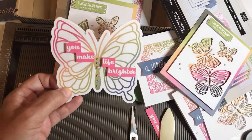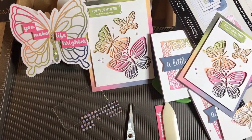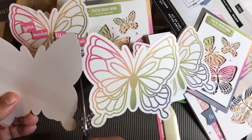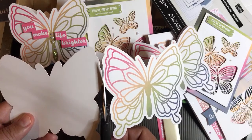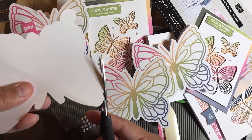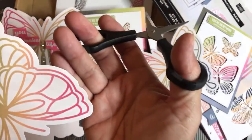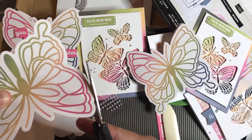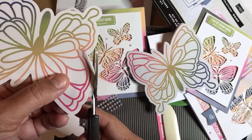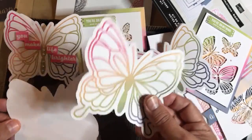Now we're going to do this fun box — 'you make life brighter.' I'll explain how I was inspired to make this box. First thing you need to do is get your butterfly cards and cut them apart. Being careful at the top — slice it — and then you can curve the edge so it's not so harsh. That'll be the bottom of the box. And then this is the top of the box. If you don't have this kit, just make a box this size, because it will work independently as a box, and if you really want a strong lid you could just put two cards together.